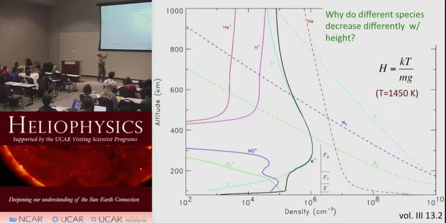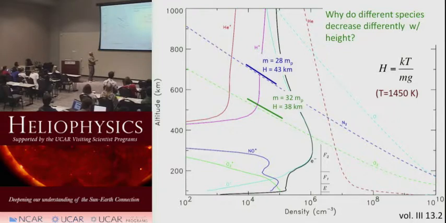And so, sorry, I should have put it in here. Even more importantly, it's e to the minus z over H. So the scale height is telling us how fast this thing is falling off in an exponential. And so when I have a mass of 28 protons, like a nitrogen molecule, it falls off with a scale height of 43 kilometers. Oxygen, 38 kilometers. They sound similar, but you put them in the exponent, and the oxygen molecules are falling off way faster.